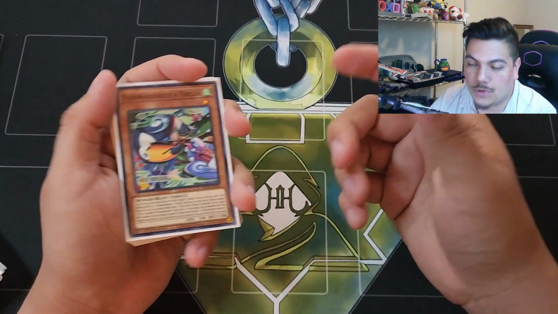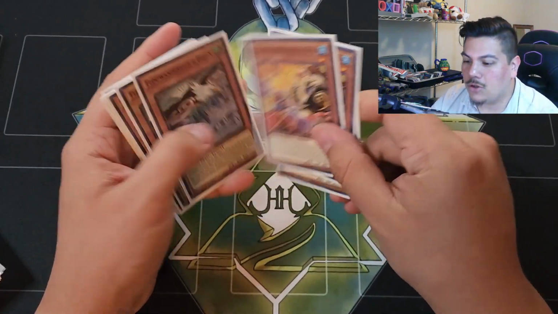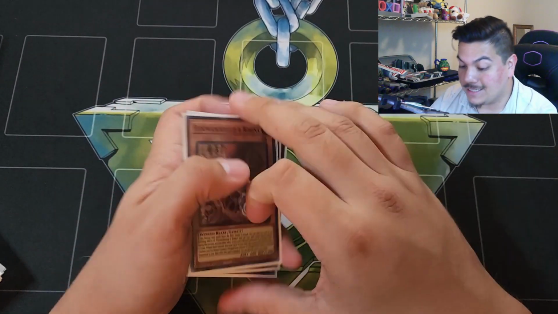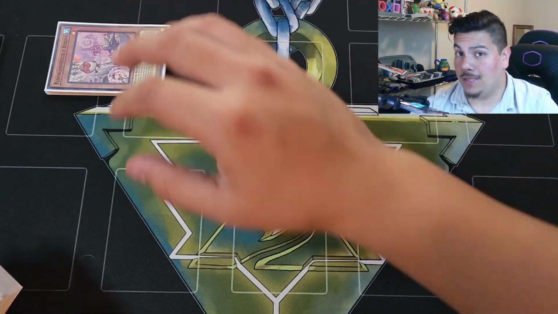Not too many, but of course I don't want to go ahead and break, which is the one thing you are going to have to deal with in this deck, is that you are going to have a chance of breaking. But that's why I play a lot of consistency cards, and I look to improve my consistency by increasing the number of Floowandereeze names I play in the main deck as well.